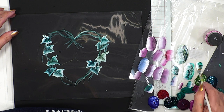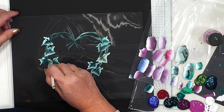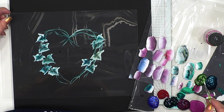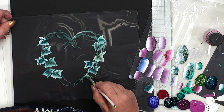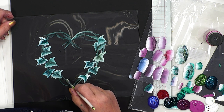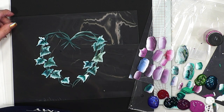So I'm out, coming down, across, back and round, and then there. So I've got a bit more dimension to it. It's a little bit more balanced, but we're still not there. So I'm going to come back and put another little one of those there, and then come down. We'll just bring that out, round, and then in to here. So I've got a few of those little leaves in. I think I'm needing another couple to just definitely get this right. So I'm going to come straight down, just make this one really small. And I put another small one here, that one just slightly different. So these are some of the little ones.